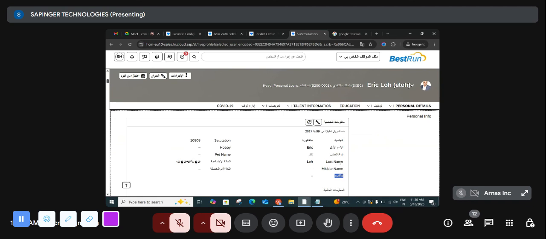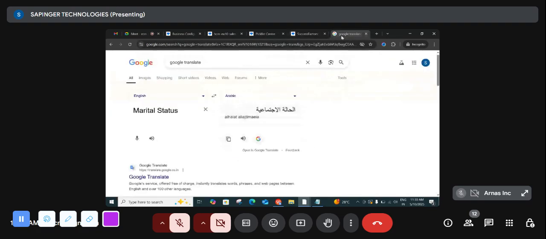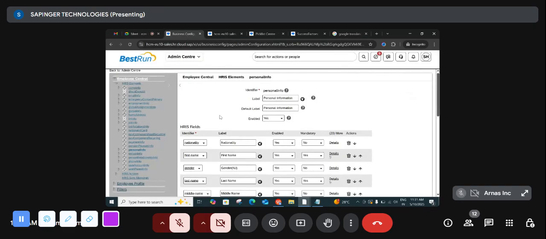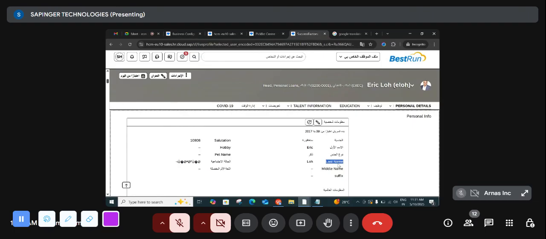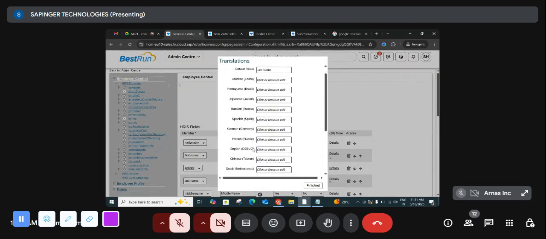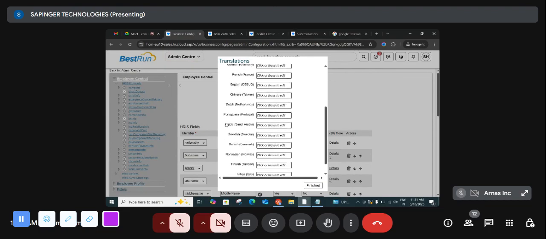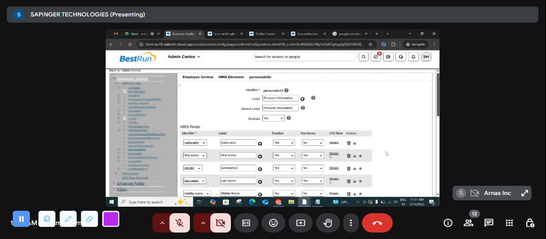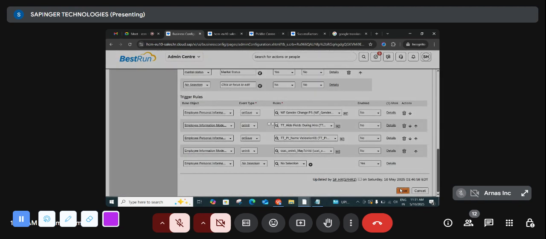Take this word, go to translation, it will translate, copy this one, go to Manage Business Configuration, find where the last name is. We are doing it for last name only. Go to Manage Business Configuration, last name. Where is Arabic? Here. Paste it here. Finish. Save it.